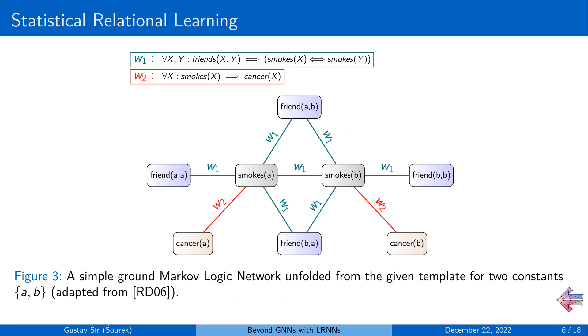Now to put this idea into some context of related work, this concept is not exactly new, particularly if we are inspired by so-called lifted graphical models known from statistical relational learning, which use the language of relational logic clauses extended with numeric parameters to serve as templates for defining standard, also called ground, graphical models, such as in the super popular example of a Markov logic network about smokers being unfolded into a standard Markov network.